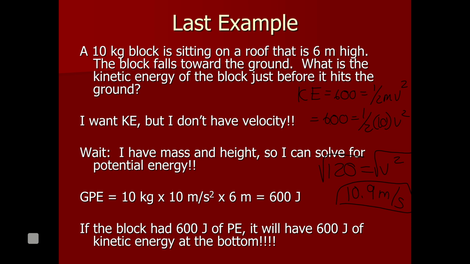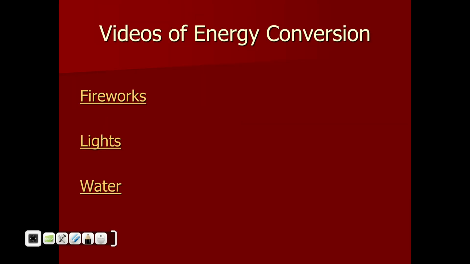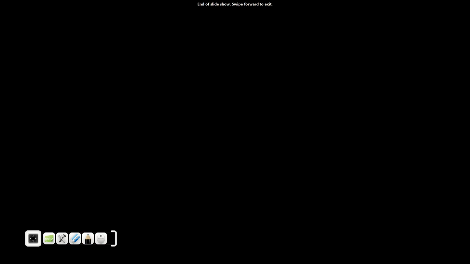That would be the most complicated that you can get, where they make you use the gravitational potential energy formula to understand that it's equal to the kinetic energy, and then plug into the kinetic energy formula to solve for velocity. The biggest thing overall is understanding what types of energies are involved, recognizing the changes that take place, describing those changes, and knowing energy is conserved. If there is friction, energy is lost, but that's all you really need to know about it. And I believe that is it. All right, good. Thank you.